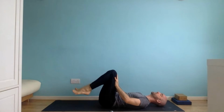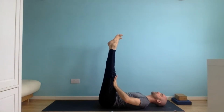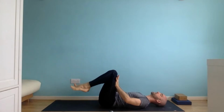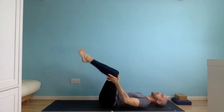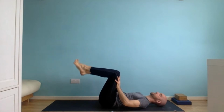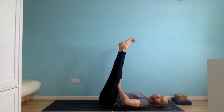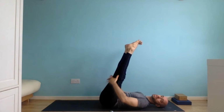So just moving the legs, opening and closing the knee joints. And again, really paying attention to the sensations along the backs of the legs, particularly in those big hamstrings muscles. And one more time, let's stretch the feet to the sky, hold there. And as you continue to create some pressure of hands into thighs, you might draw the thighs a fraction closer into the body and notice how that affects these sensations.